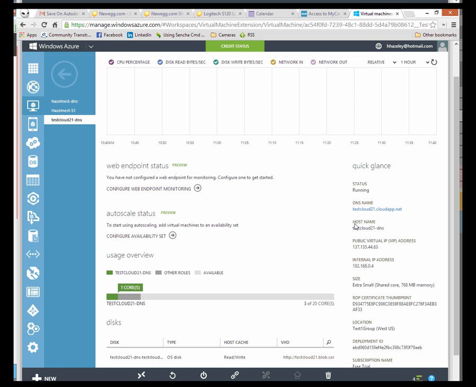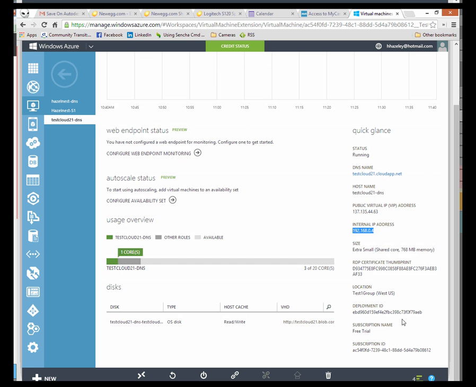So this will tell you the DNS name, which is the same as the cloud service name, the host name. This is the public IP for the actual cloud service, and this is the private IP for the server.